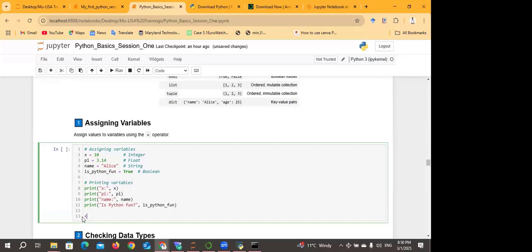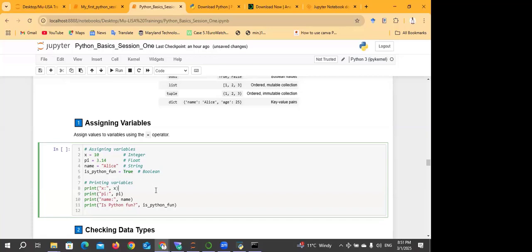So we use this sign in R and also the equal sign in R. But in Python, if you want to assign values to a variable, we use the equal sign. For example, here X, we've assigned 10, which is an integer. Pi, we have assigned the value 3.14, which is a float. And also here you can check the Boolean that you have assigned true.